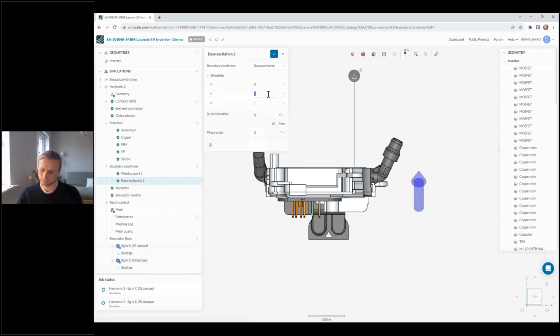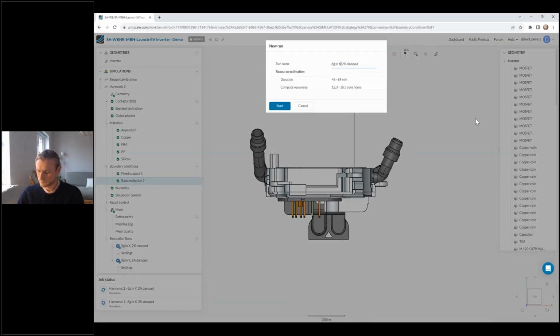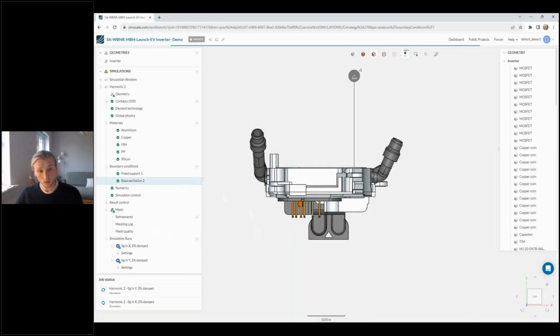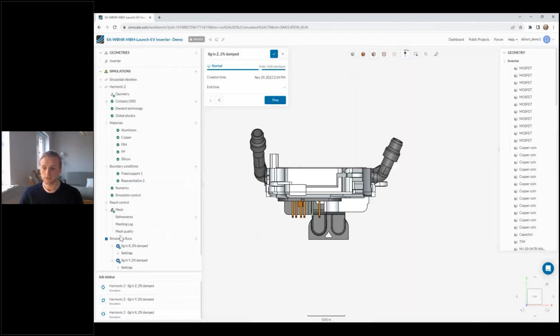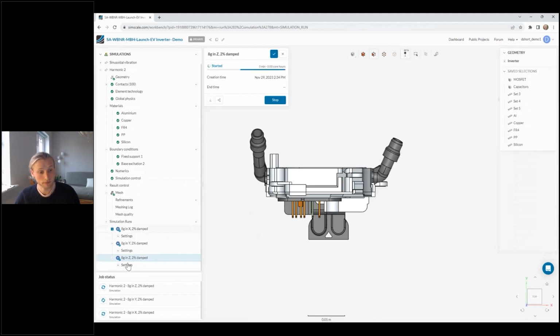We'll do the next one, and same again. 8G in Z, 2% damp. So what we're essentially doing here is replicating multi-axis shaker table testing, and we're able to run all of those simulations in parallel. Now I could keep going.